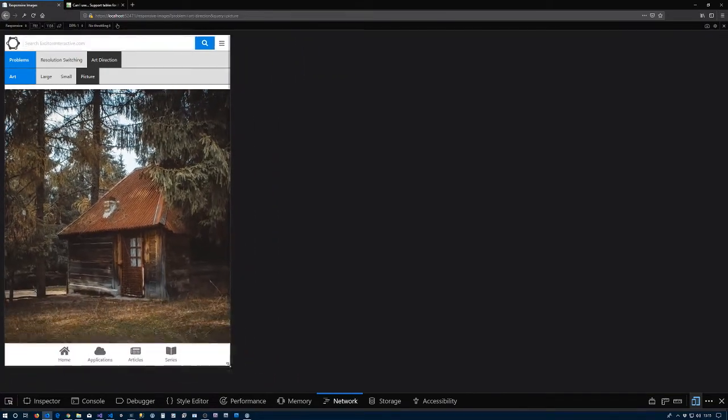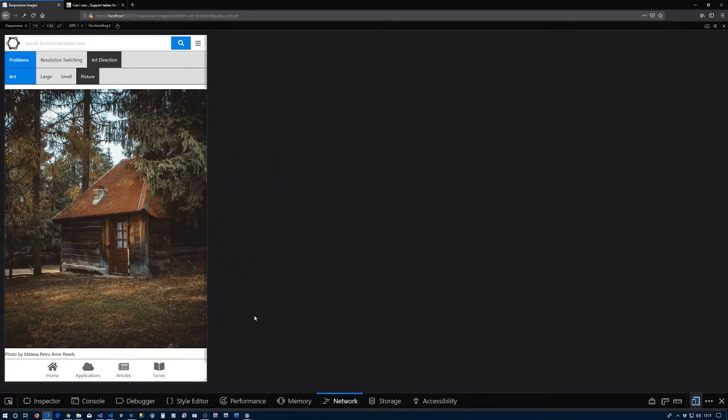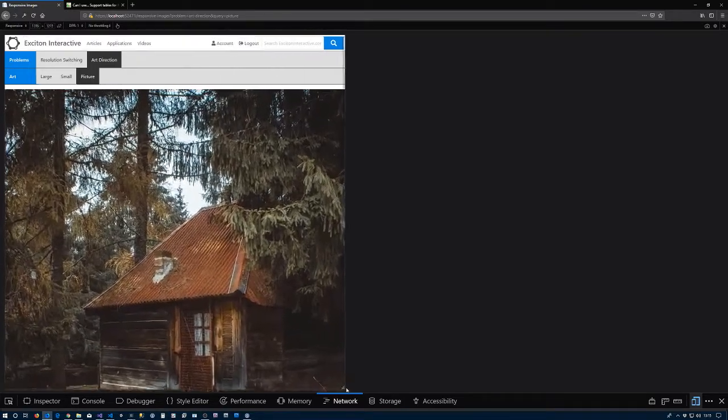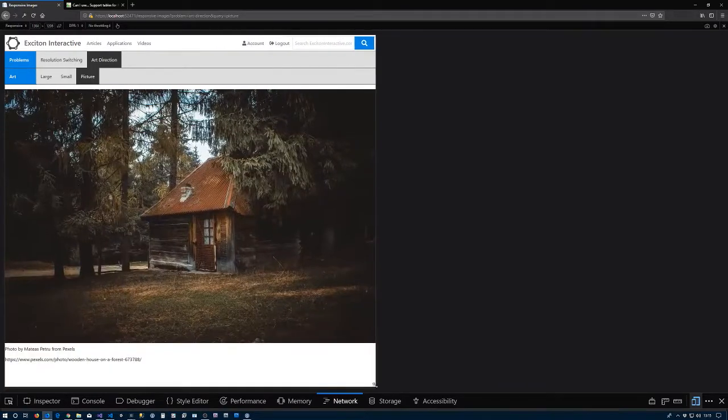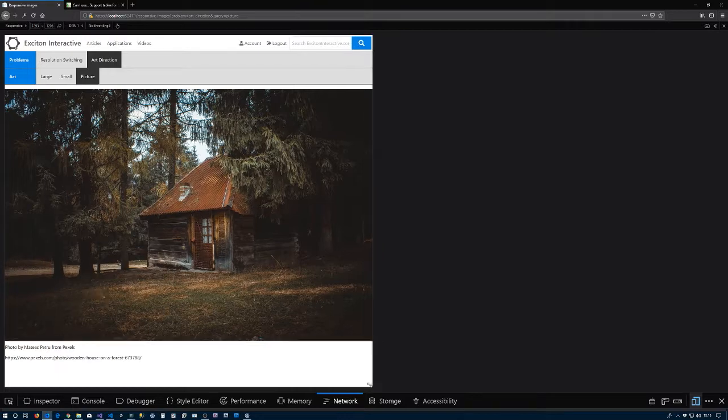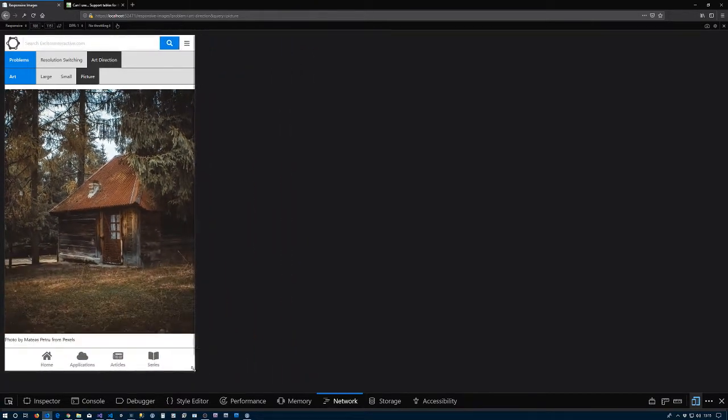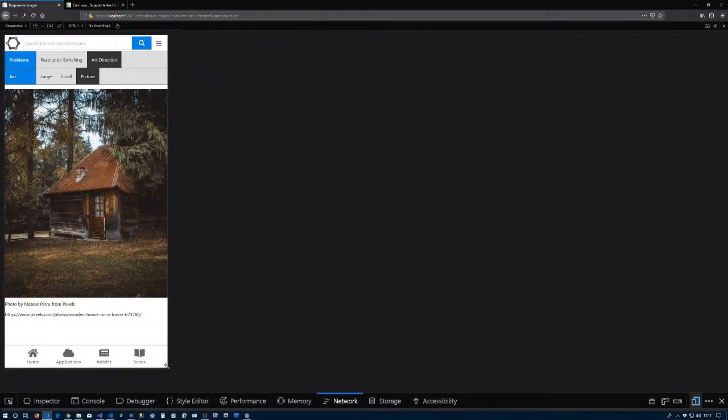And the important part of this is that this is all done with built-in browser features. There's no CSS, there's no JavaScript that's involved with switching out these pictures, so we can take advantage of this by simply changing the way that we mark up images within our pages. So again, we'll take care of seeing the solutions, both the resolution switching and art direction problems, in this video.